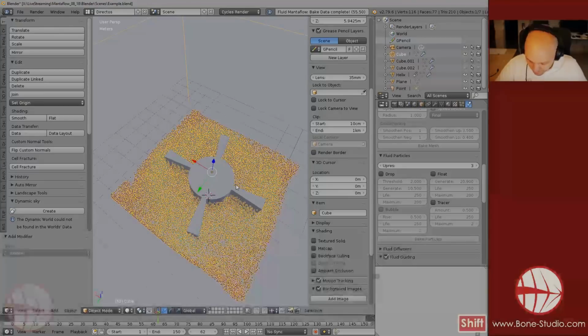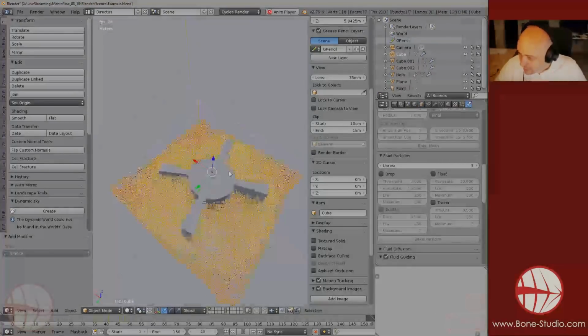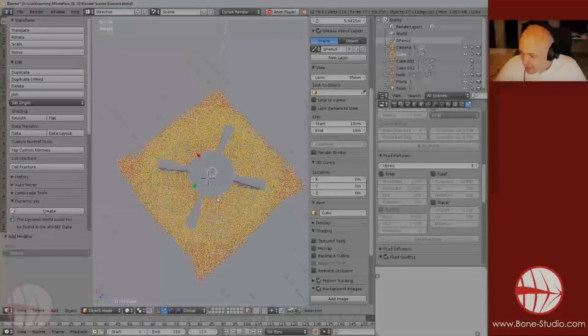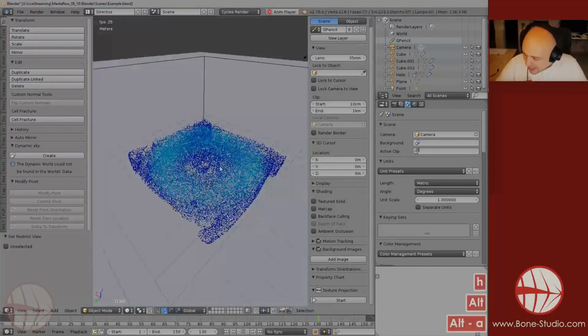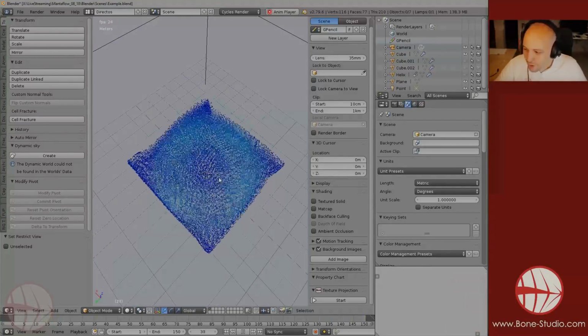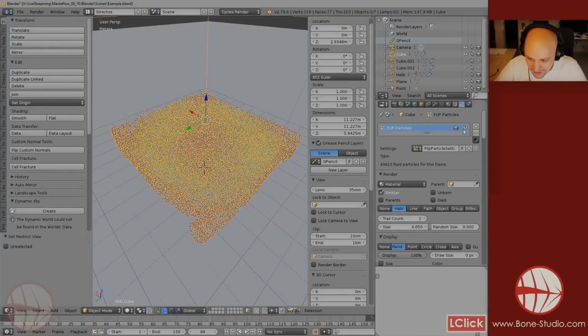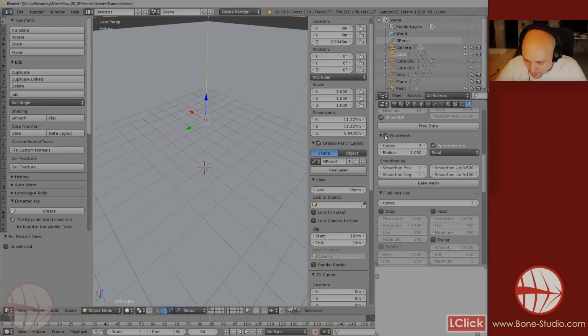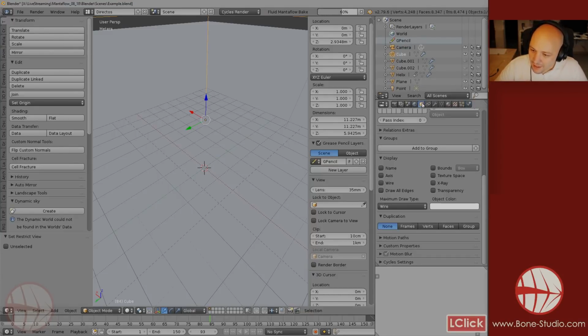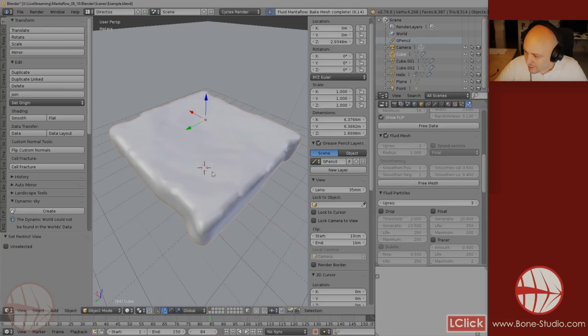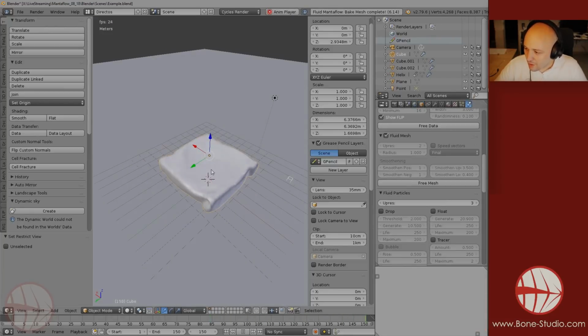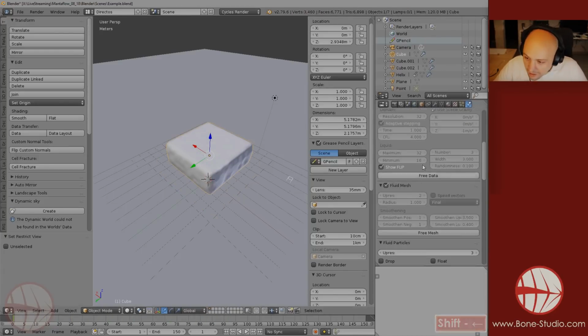So here we have our final simulation. Our fluid is being driven by our guidance, we can hide our guide. And as you can see, we don't have any kind of hole. So here we have it. And we, of course, can go here. Let's disable the particles and let's enable the fluid mesh. And just to do it fast, I don't want to make a render now. And solid. And here we have our low resolution swirl.